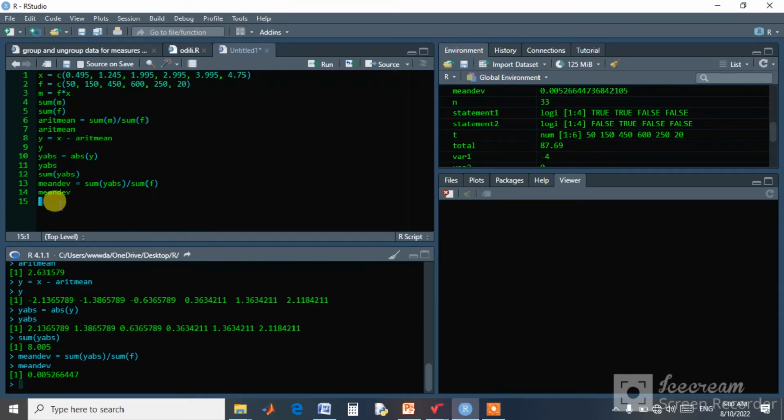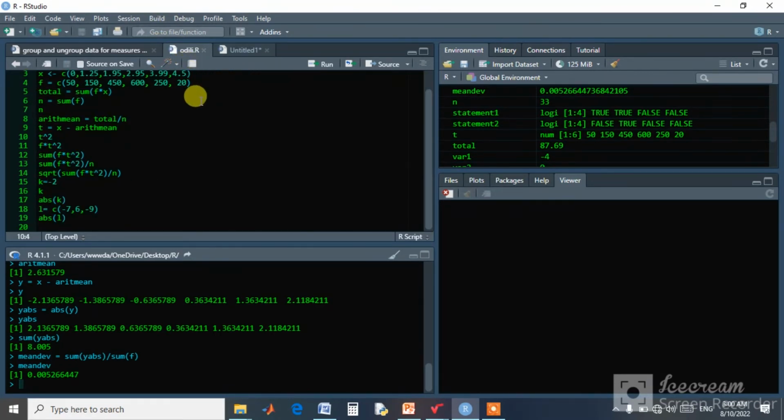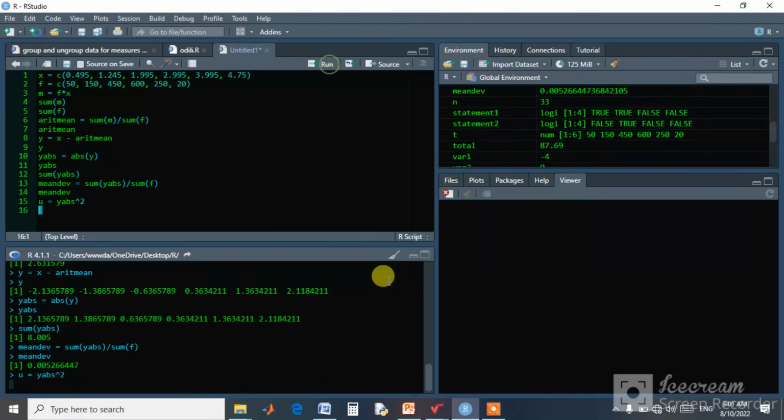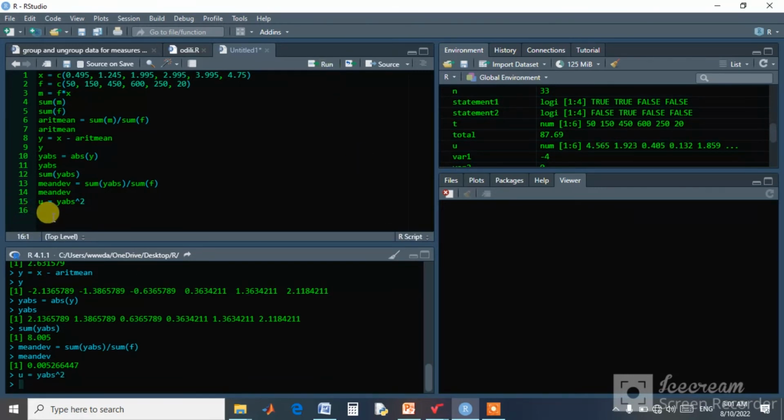I'm going to define a variable u to be equal to y halves raised to power 2. So I square y halves and I call it u. So I run it.